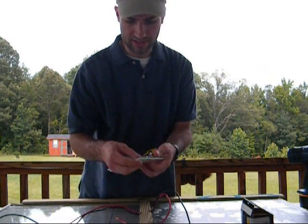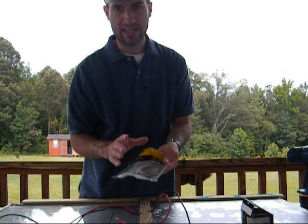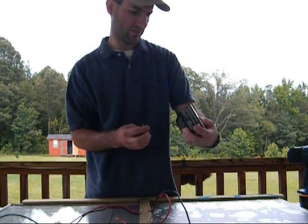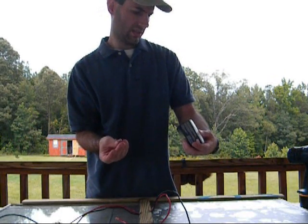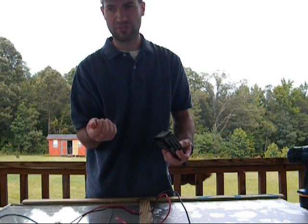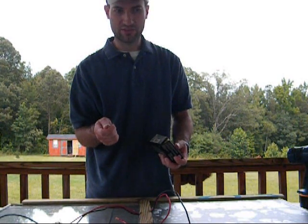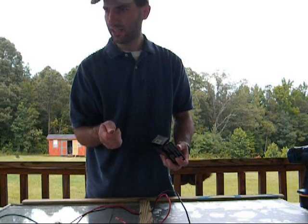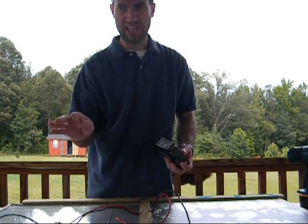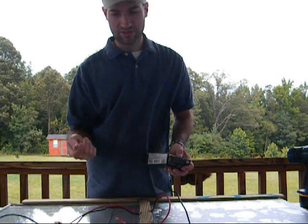These packages do come with little screws, and the screws work fine for interior stuff, but I tried these on the outside and they rust out really quick. So I will be using these one and a quarter inch exterior screws — they seem to work really well. I've had them outside quite a while and never had any problem. In the past when I was less experienced, I used to use drywall screws, and you might get a year out of them if it's not too rainy. But then as soon as you go to remove them, they just rust out. They're not good. So I try to use the exterior ones — that's what they're made for.